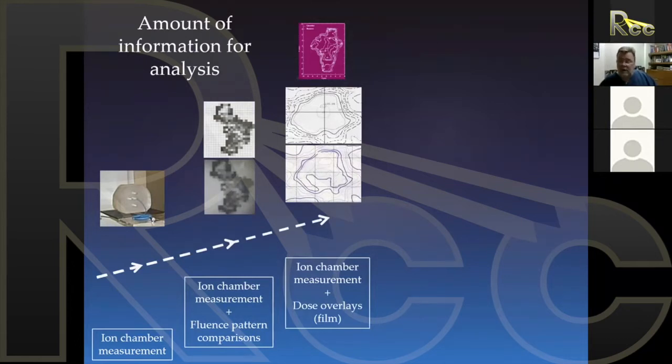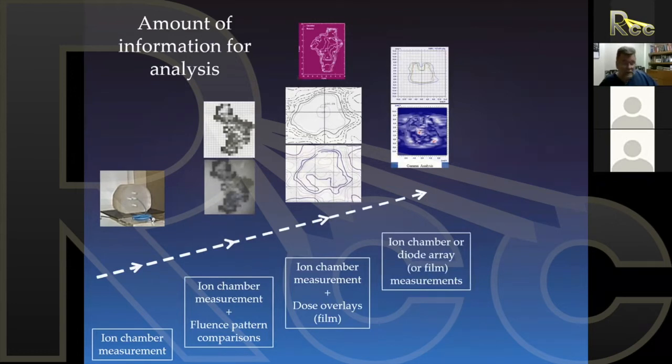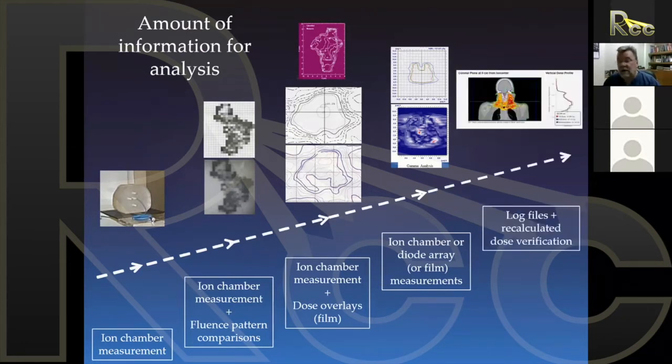Then we can also have ion chamber or diode array or film measurements with no singular chamber measurements. As long as we can do this in absolute dose mode, we get dose as well as spatial information all at once. And then there are the ones that we can use log files and recalculate the dose, or we can use images. Theoretically, there have been papers where we can use the images from the EPID and recalculate the dose and place it back on the initial treatment planning scan. So this way it would allow for the physician to help, it would cost them more work, but help us determine pass or failure of a plan based on actual anatomic correlation with dose, which I'm putting as the highest amount of information that we can get for right now.